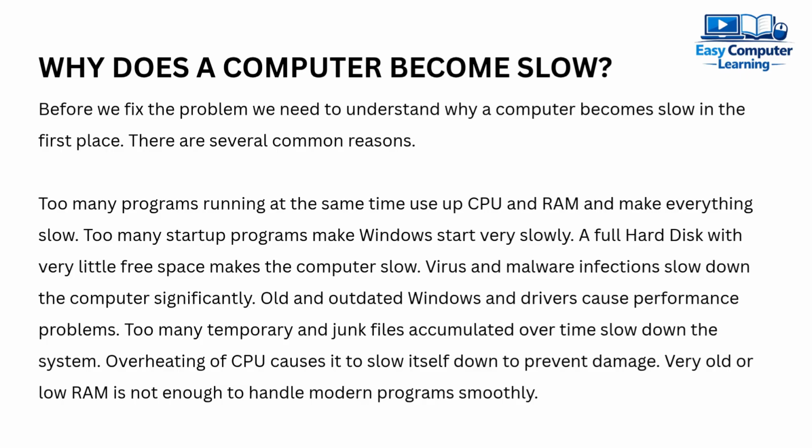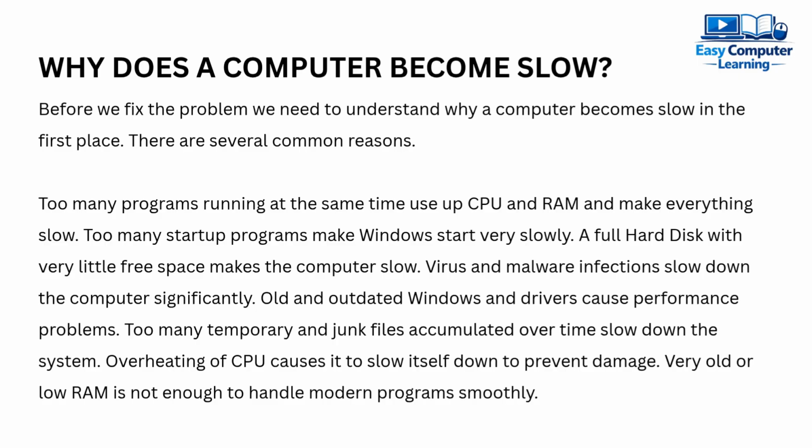Why does a computer become slow? Before we fix the problem, we need to understand why a computer becomes slow in the first place. There are several common reasons. Too many programs running at the same time use up CPU and RAM and make everything slow. Too many startup programs make Windows start very slowly. A full hard disk with very little free space makes the computer slow. Virus and malware infections slow down the computer significantly.